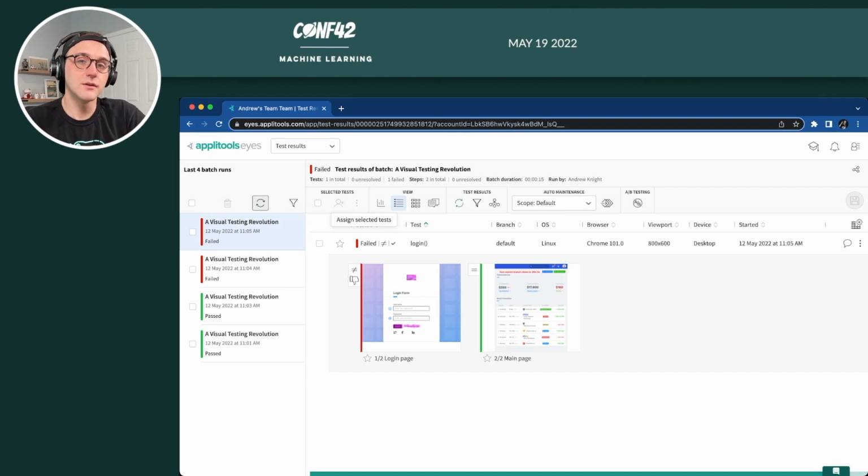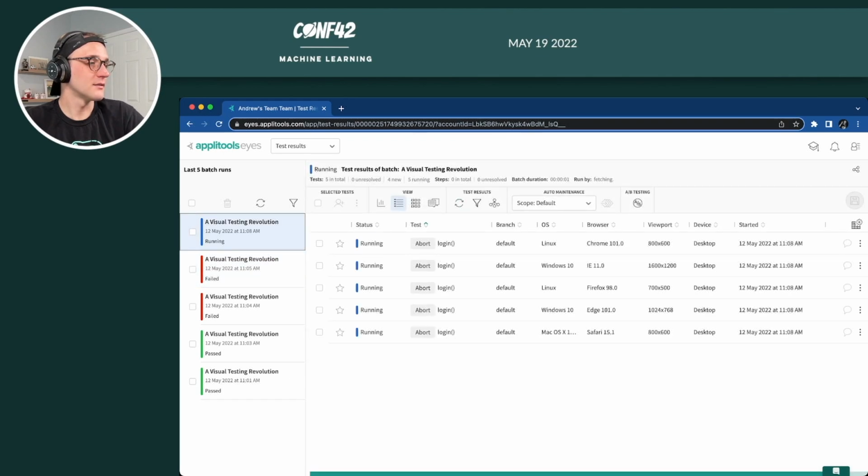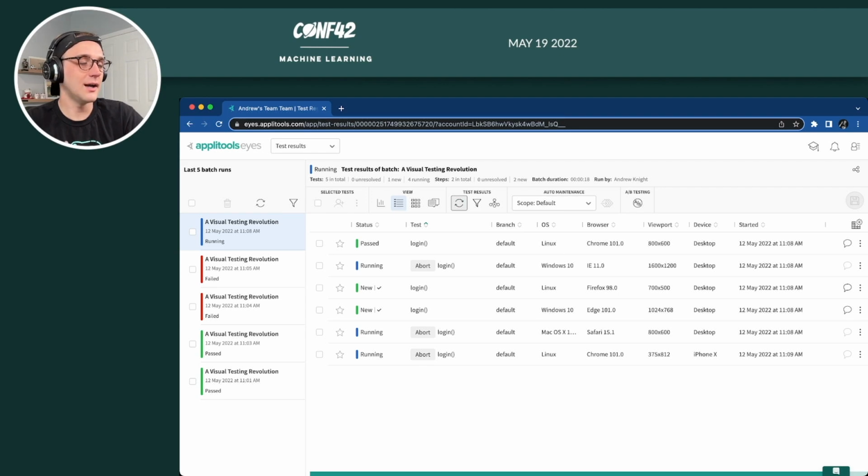When we do this, even though we specified 10 browsers, it will still only run one browser on our local machine, which we decided was Chrome. And it'll take that snapshot, and here we go. You can see how it's testing all those checkpoints against the different browser configurations. Chrome, IE, Firefox, Edge, Safari. And it's doing it concurrently. I, in my code, have set a concurrency level of 5, meaning 5 checkpoints can run in parallel.